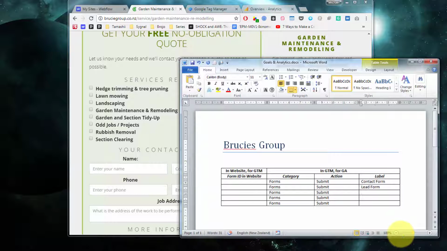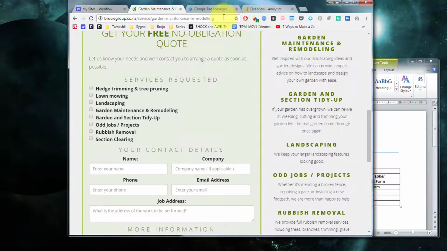Now, ultimately, this is going to be in Google Tag Manager, but it's pushing this data to Google Analytics, which means that in my Google Analytics reports, I'll ultimately see this category, action, and label. You'll see where that comes into play soon. And at the very beginning, at the origin on the website, I actually need to be able to track the form ID. So let's do this very first part, which is replacing analytics with Google Tag Manager.